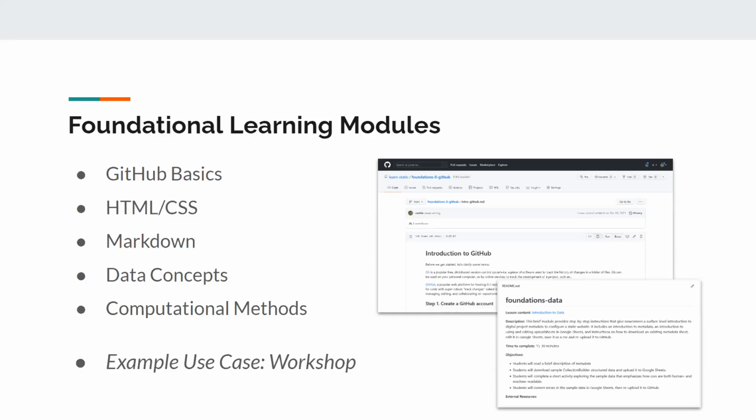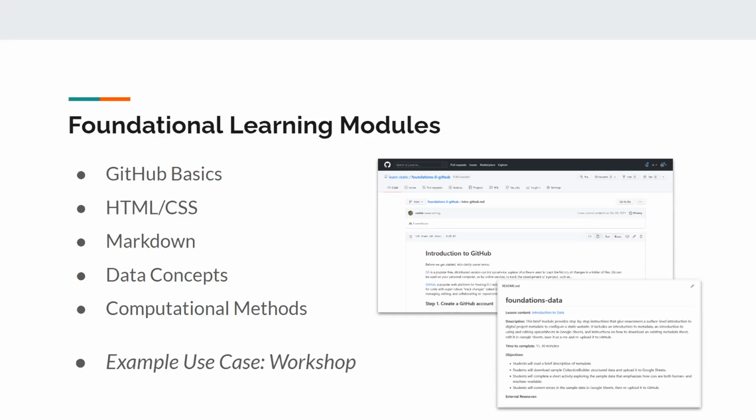So for example, we almost don't talk at all about the way that GitHub is built on Git, which is open source software for version control, which is really essential to Git, but is not really essential to just the basics of getting a static site up and running. So we're really trying to be judicious about not overloading people.